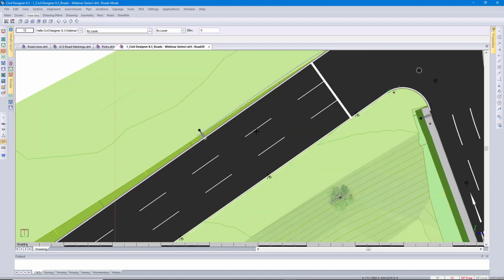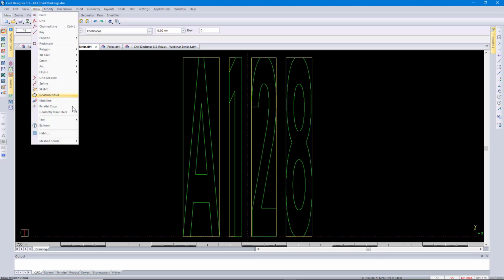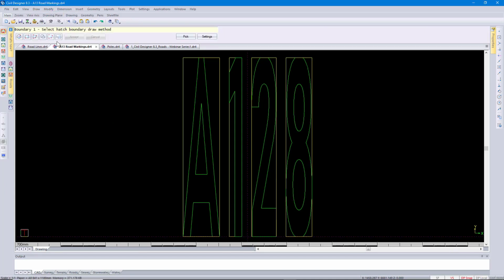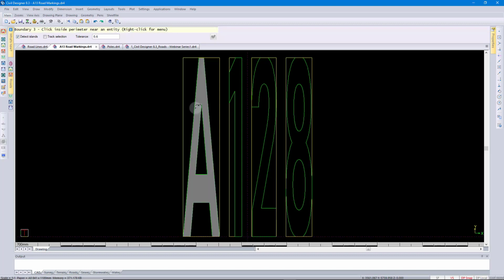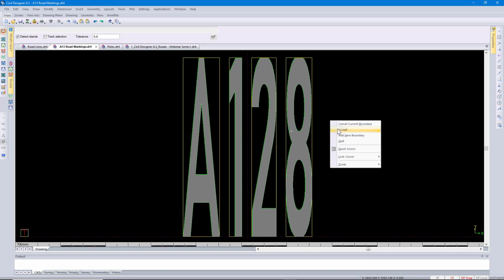Taking a break from inserting these markings, I'm now going to go and put in text and arrows. Before doing so, I'm going to go to the road markings diagram. I'm going to go and hatch it and then use that as a marking. Going to my CAD mode, selecting draw hatch, and using the automatic perimeter function. I switched on detect islands, which would then automatically ignore the islands within the hatching. I simply go inside what I want to hatch and left click, and then I right click and accept.